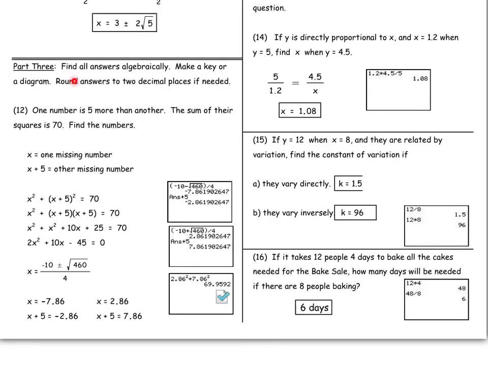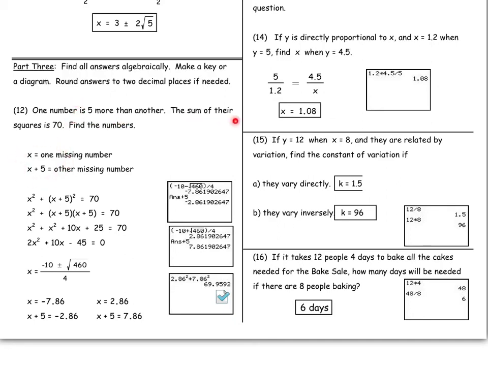Now we're ready for word problems, everybody's favorite. One number is 5 more than another, so I start by making x the word on the end. Then I add 5 to x, working backwards, to get the second number. Again, in problems like this, they work backwards. X is this number, add 5, get this number. That's what I have in my key.